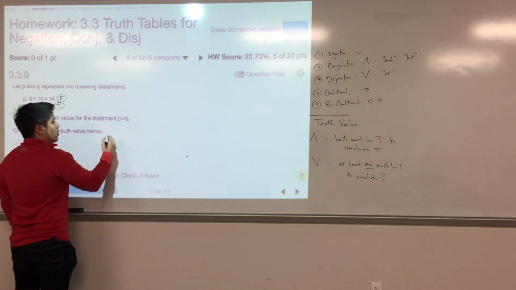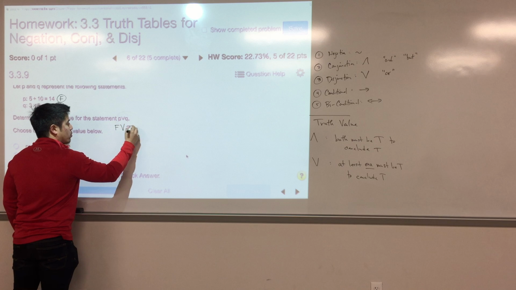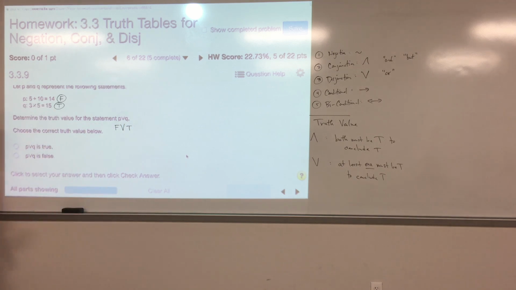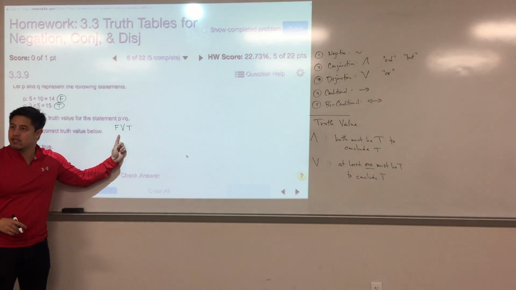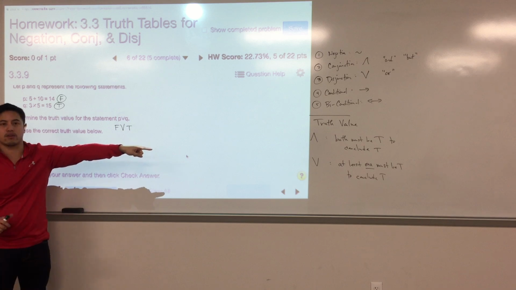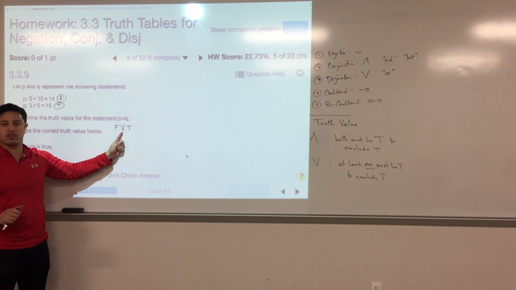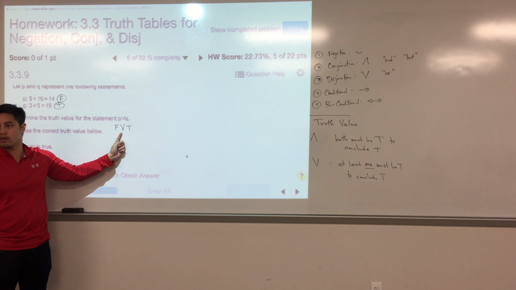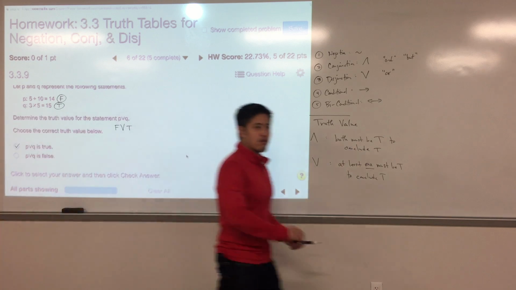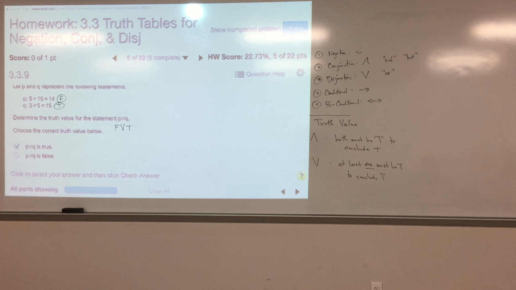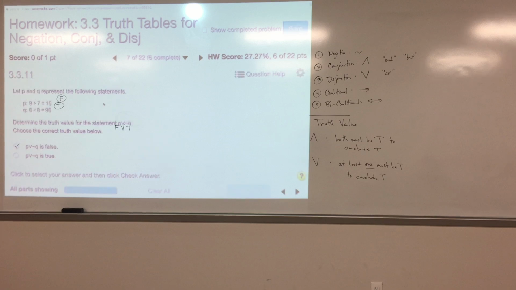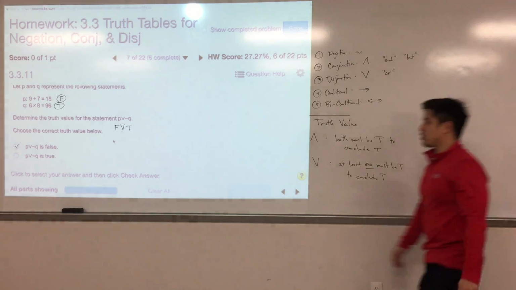Okay, so we have a false disjunction with a true. Is it true? Yes, it is true. It's true because it's a disjunction. Disjunctions allow us only one having to be true to get a true. So, what if this was changed to a conjunction, like we were doing? It'd be false. Does that make sense, everybody? I know I'm going through this kind of slow, but I hope I'm getting everybody on the same path. So this is true because with disjunctions, you only need one of them to be true to conclude true.